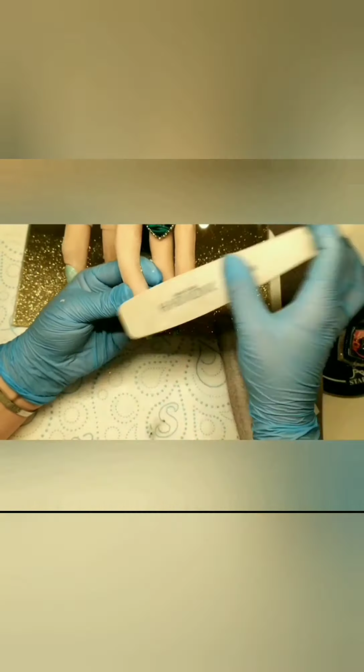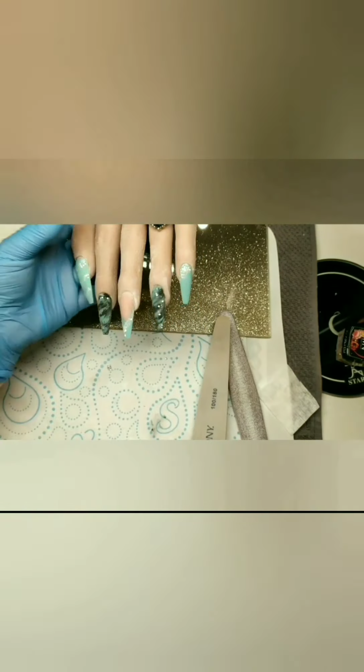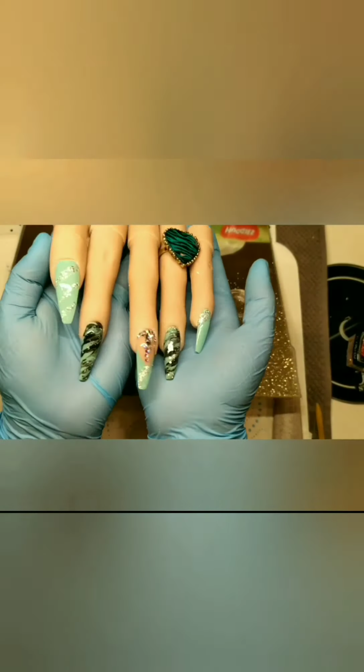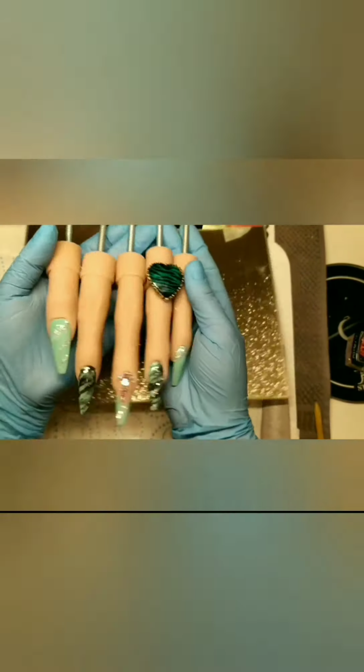Okay, so once I'm happy with the shape of the nails, I always go in with a buffer just to smooth out any fine lines, and then do a quick cleanse over with some alcohol and top coat. So here we are. Here's the finished nails. I'm sorry I didn't get a video of me putting the rhinestones on, but I promise I will make sure that I video it the next time.